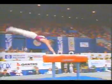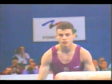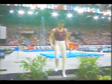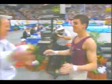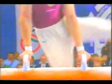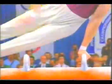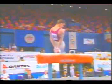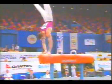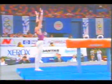Certainly a long routine. Another good routine. They're all hungry for this medal. This is the finals. No one's fallen off yet. Poujade, the pommels certainly his specialty, his forte. Now here we have the compulsory scissor movements, which he did perfectly. He was a winner on this apparatus at the European Cup in Brussels last year, and he might be a medalist here.